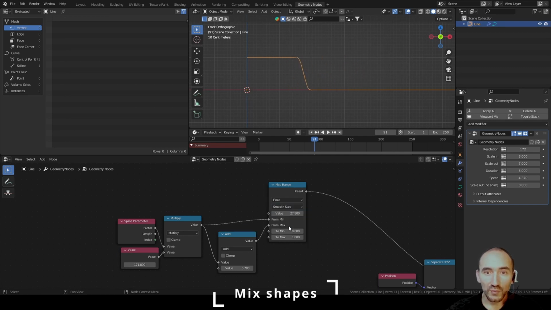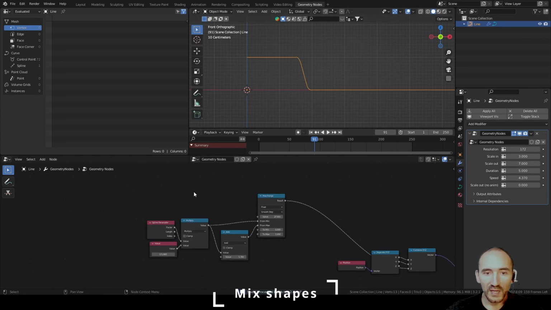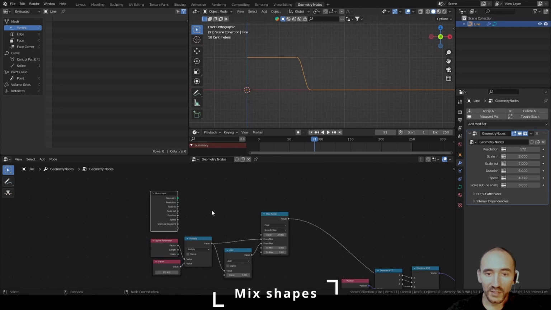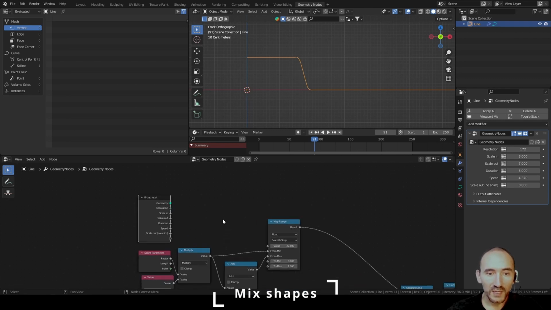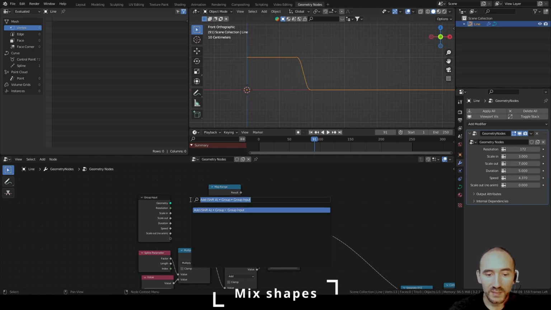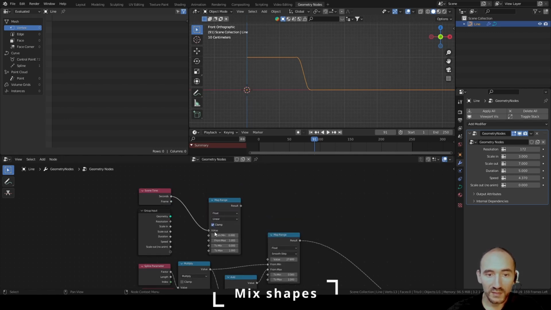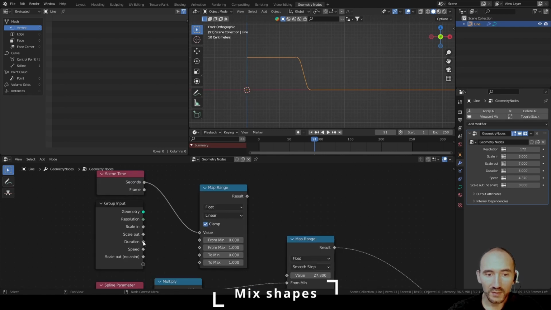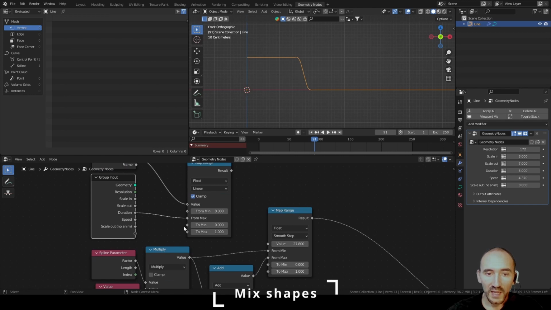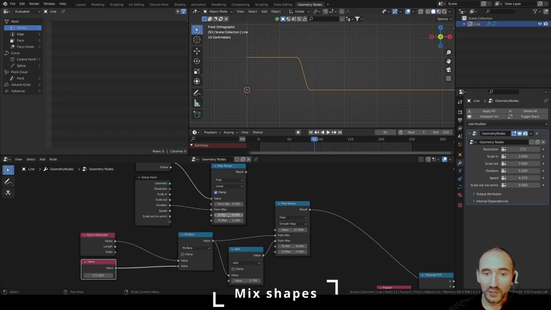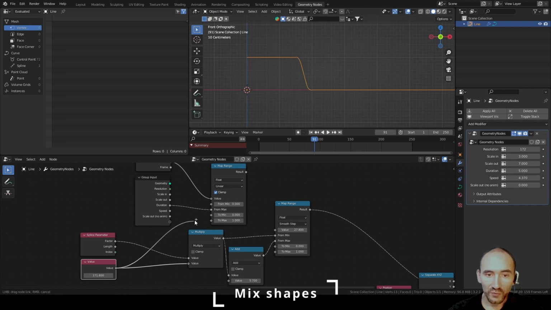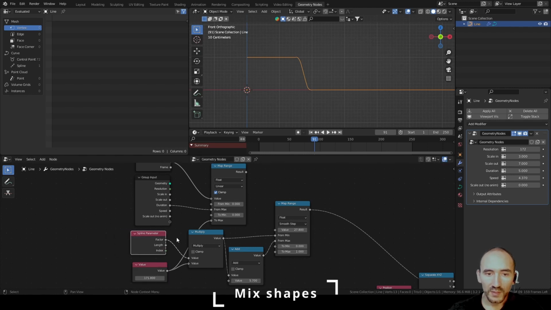We can set this to smooth to have a better result of the transition, and we can use the group input and use the same method described before in the other sections of the group nodes system, using a duplication of this map range using linear, get the time information to have the seconds as the value in an interval between 0 and the maximum duration of the animation, and have with the output what? 0 for the mean and the maximum value we choose for the multiply node for the factor. So in this case we have this behavior in animation.